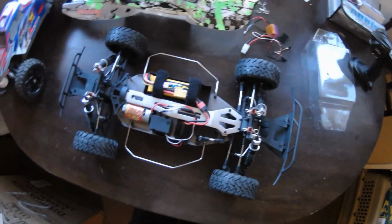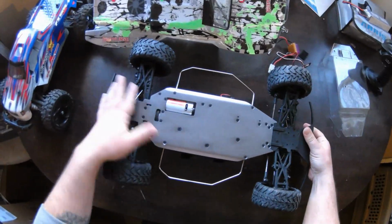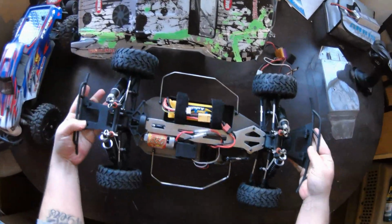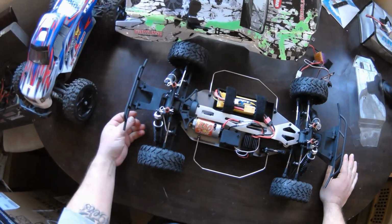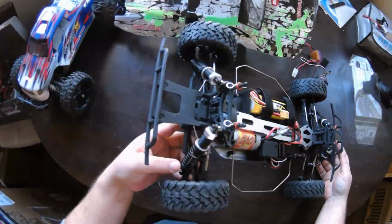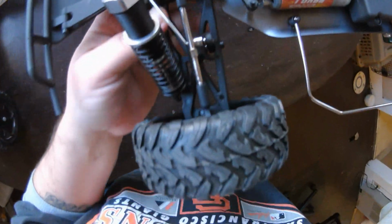Anyway, so this has got a full aluminum chassis. I think it's 2.5 millimeter. I'm not sure, it might be 3. Aluminum upper deck. It's got the big bore shocks. They're threaded. Plastic body with metal sway bars in the front and in the rear. We have droop screws. I'm not sure if you can see them, but they're there, and there.